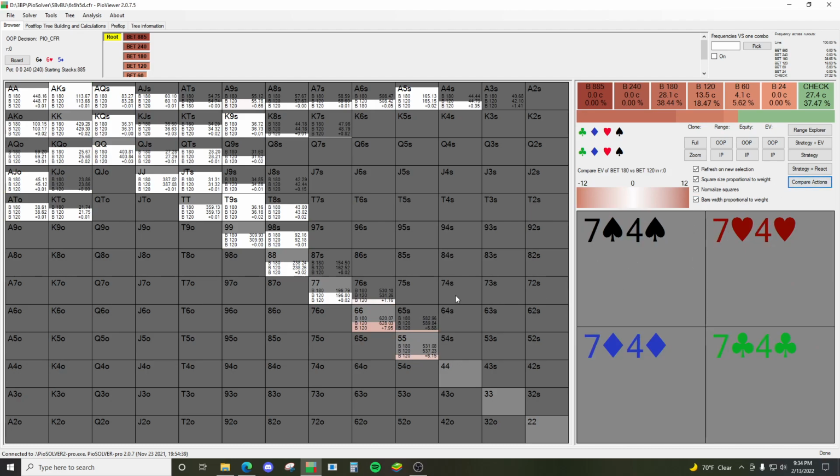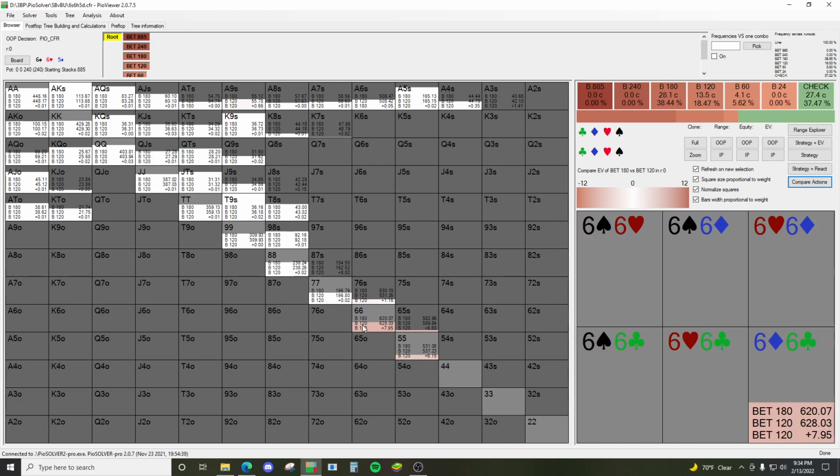Here we have the expectation of a given hand in each line. Pocket sixes, which would be quads on this board, do slightly better. You can see in the bottom right that the one combo of sixes does slightly better in the small bet size than in the big bet size. I think that makes sense.